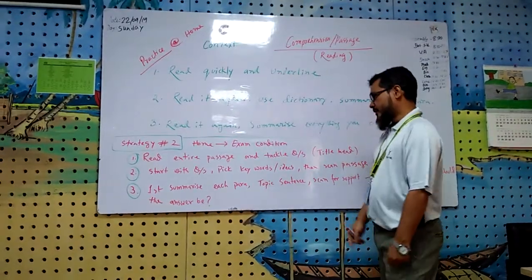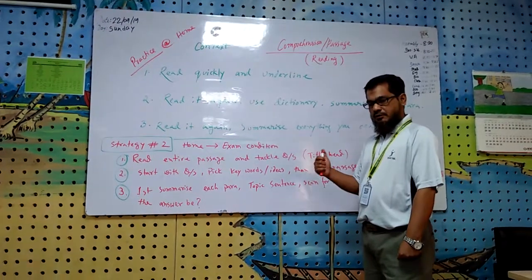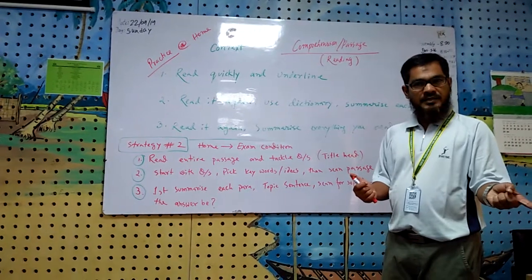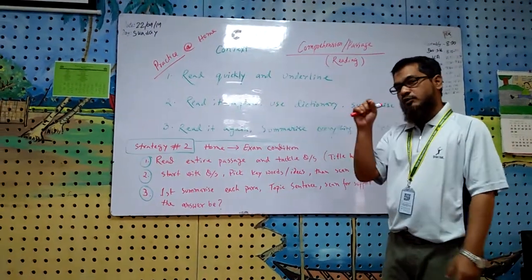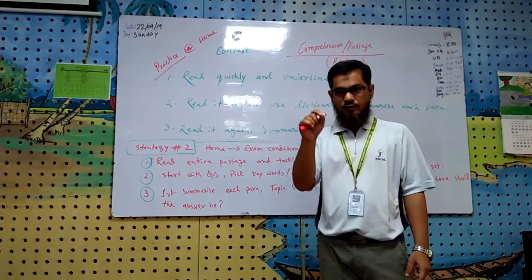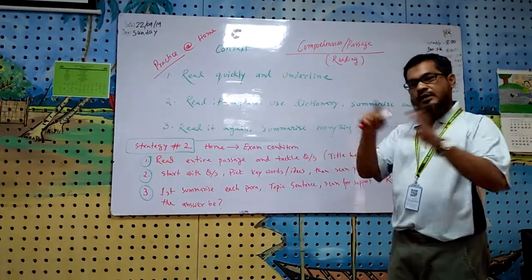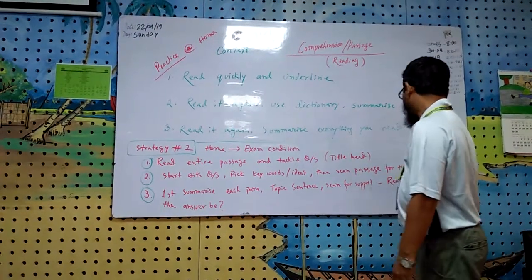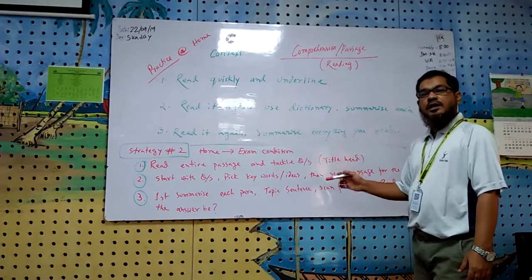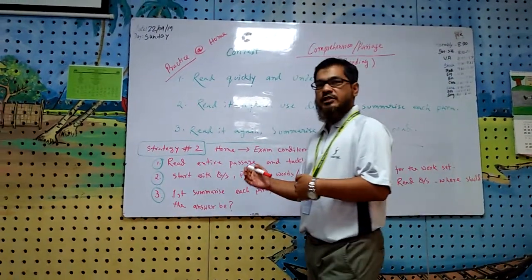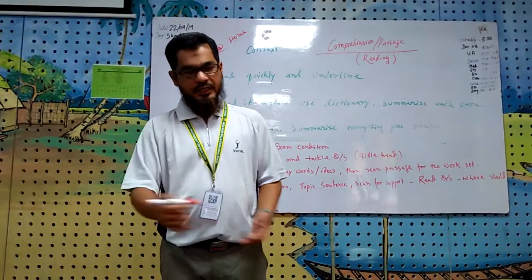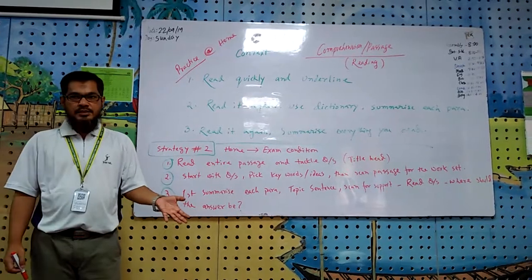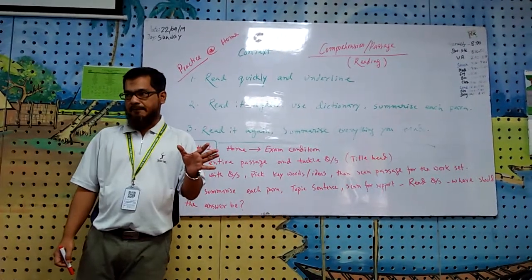Now, second one, start with question answer. This is a very good one, that you go to the comprehension or passage, then you are looking for the keyword, because you have already read the question, so you know what to look for. Then you can underline, or you can come up with the answer from there, and also then you can scan for what you have to do. Like, there are many types of questions you're going to face from the comprehension or passage. So when you will read the question and go to the comprehension, that will make your life easier.